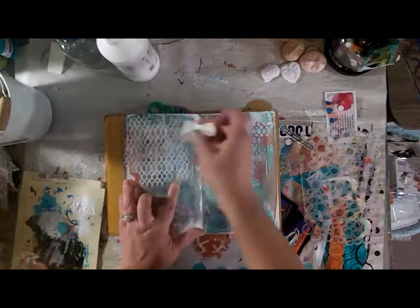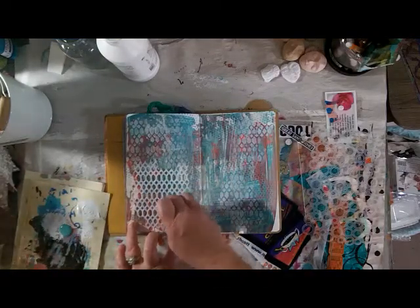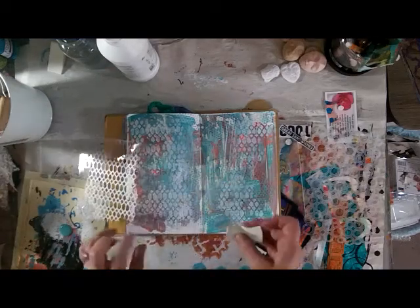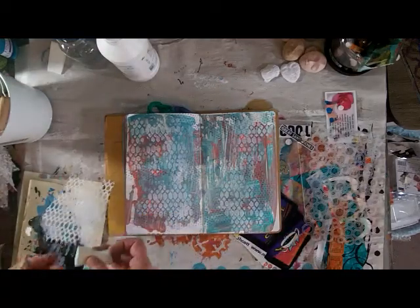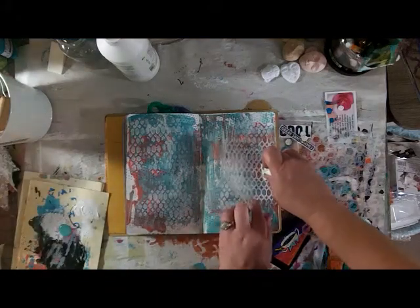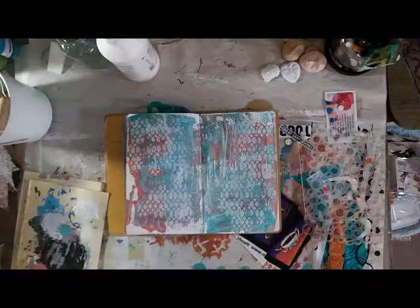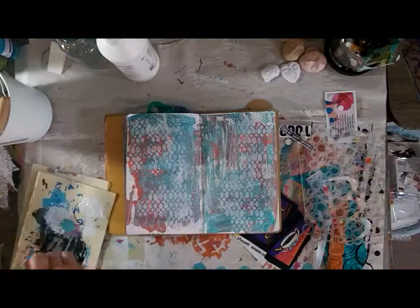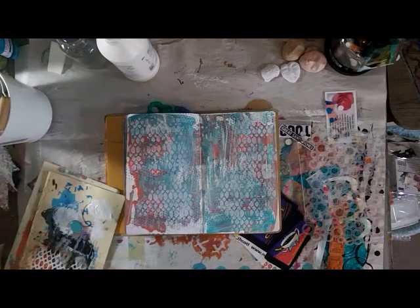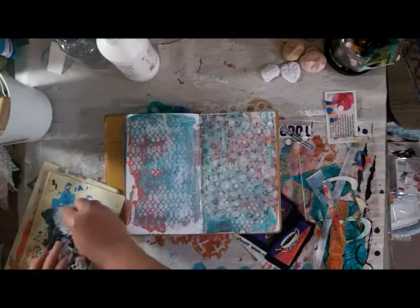So if you're not sure and you get stuck on what colors to pick, go with tone on tone or go with neutrals. That's going to be your safest bet. If you really are happy with your page and you're worried about picking a color that's going to totally screw the page up, go with a tone on tone. So if you have turquoise on there, pick either the same turquoise or another shade of turquoise. Okay. And I'm just going to move my sponge around and I'm going to grab my dots and the pool.